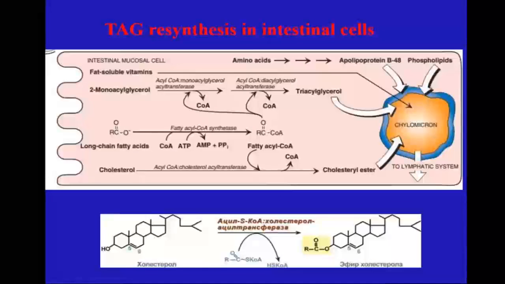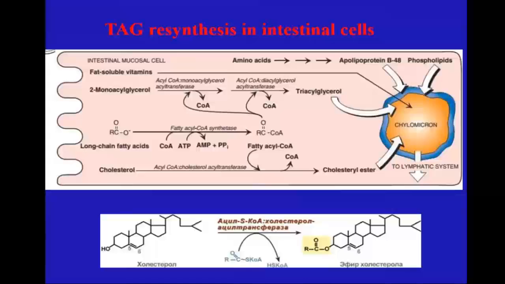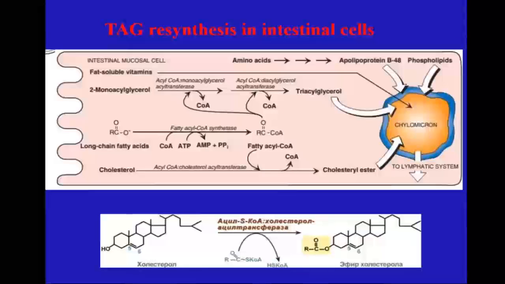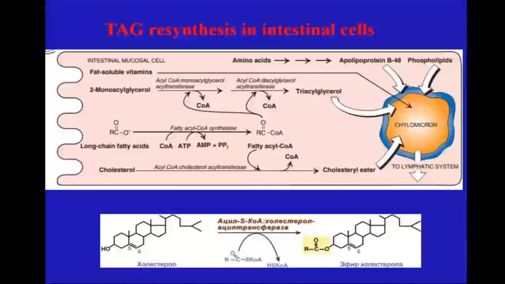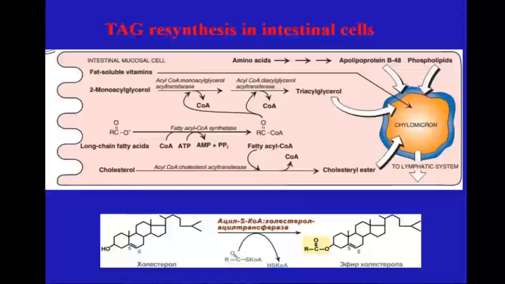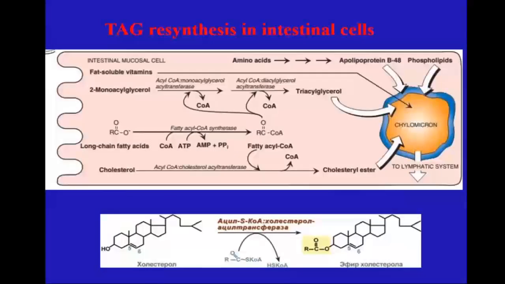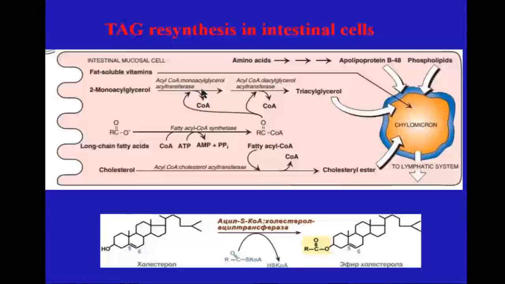Let's return to the enterocytes, where absorbed lipids must be resynthesized. This is a very important stage. We didn't talk about any resynthesis for monosaccharides or for amino acids. They will go through the membranes of enterocytes, through the membranes of endothelial cells directly to the blood flow. Here it is not so. So our monoacylglycerols will be attacked by the enzyme named acyl coenzyme A monoacylglycerol acyltransferase, with the acyls of fatty acids.